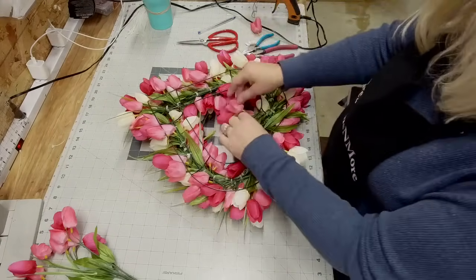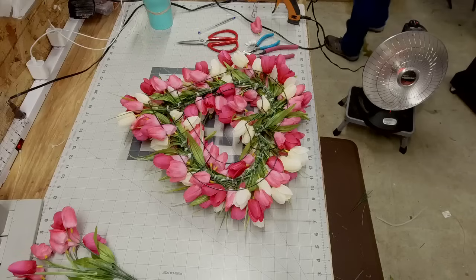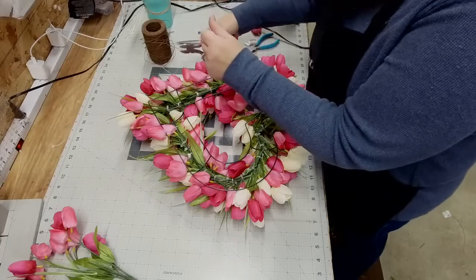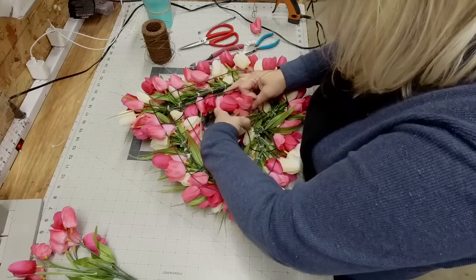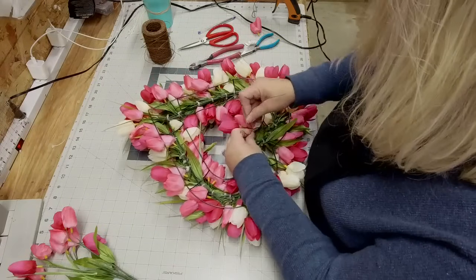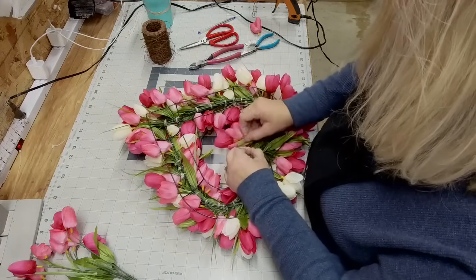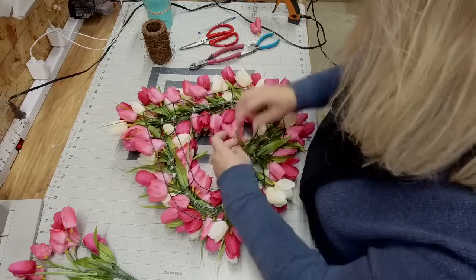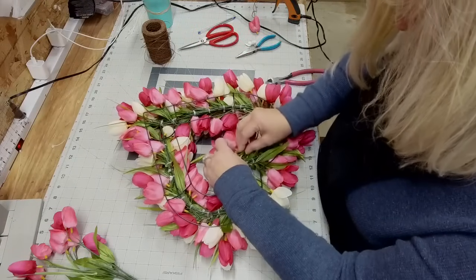And you can see how pretty it looks on the back. It looks really nice. Binding wire. You could use floral wire too, but I'm going to use some binding wire because it's a little softer to play with. So I'm going to use my binding wire up here, taking it to the center, and I'm just going to twist those so they stay right where I want them to stay. We'll remove this and then tuck our binding wire down.